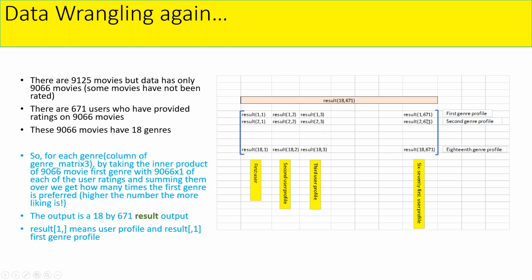For the 18 genres, this is genre 1 profile, second profile, 18th profile. Each row is one genre, and each column is one person's ratings. That is what I'm going to eventually get to.